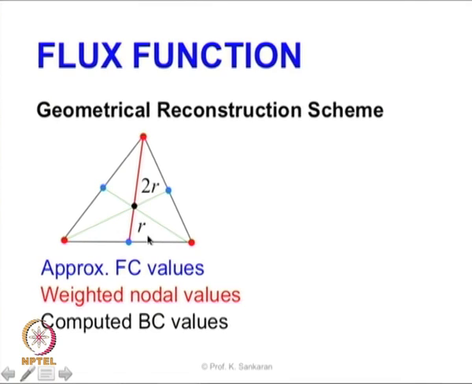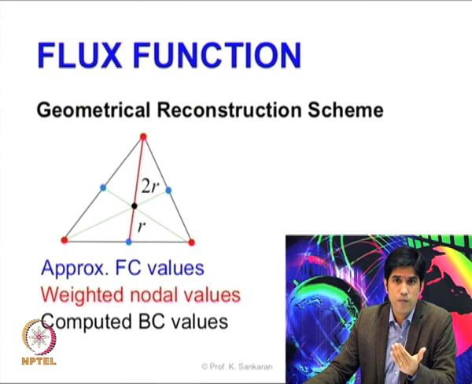The geometry tells us approximately what r and 2r will be — they are coming from the vertex to the face centers. You can compute r and 2r for individual triangles and based on that approximate the value at the face centers, because you know this distance, this distance, and this distance. Basically you can extrapolate values from the center to the face. It is a simple approach but has certain computational restrictions, and we increase our computation per cell, though one approach is to do this already in pre-processing.